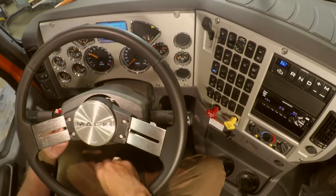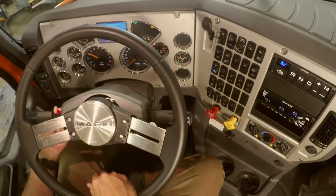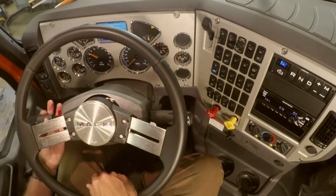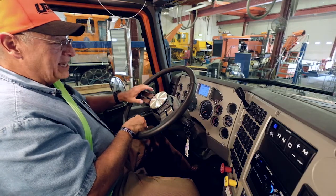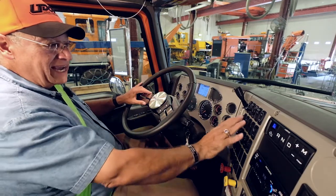Now, depending on the vehicle, your four ways may be a red lever that's on the side of the turn signal, and you pull it out, and that activates the four ways. You turn the turn signal to left or right, and that will disengage the four ways, or the emergency hazards. Once you've checked all of your gauges here, we're going to move to the dash.